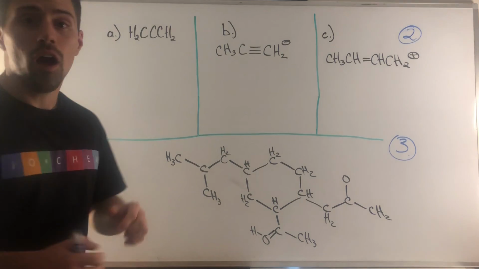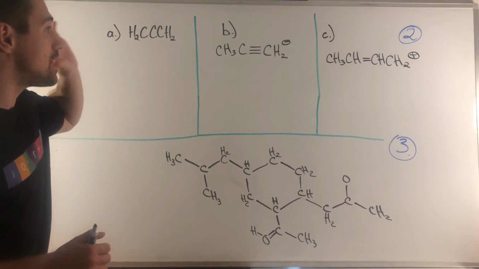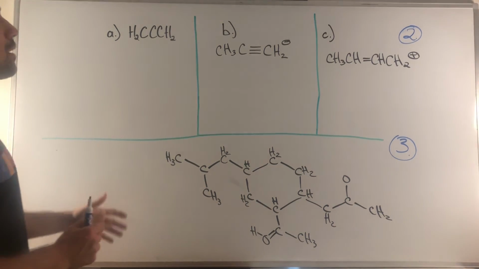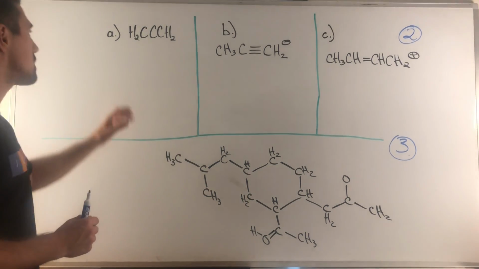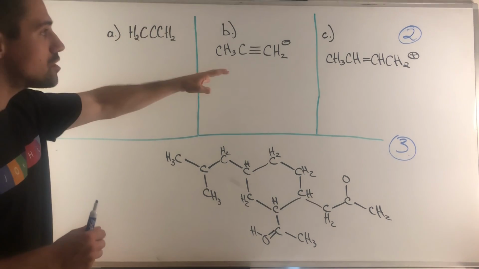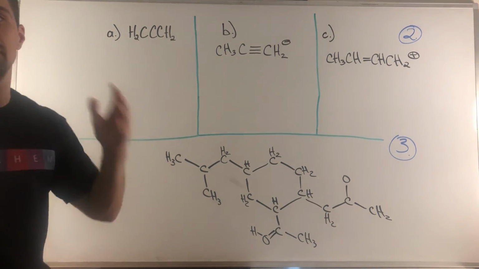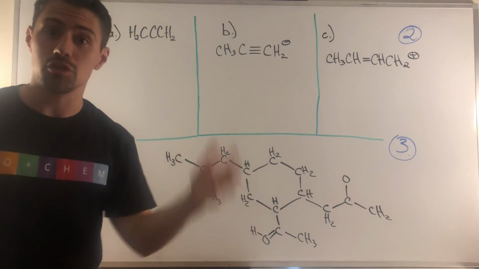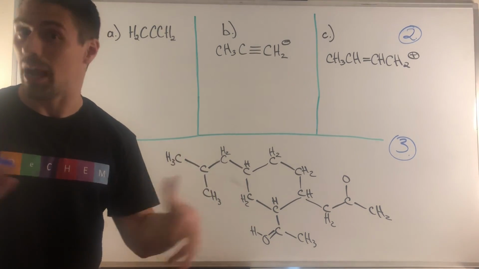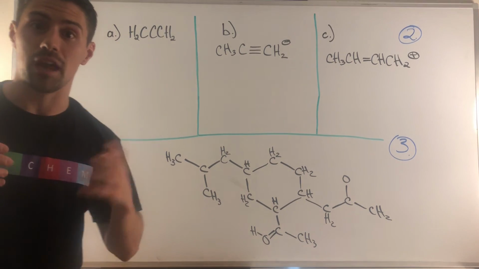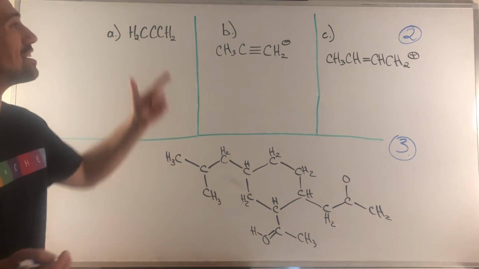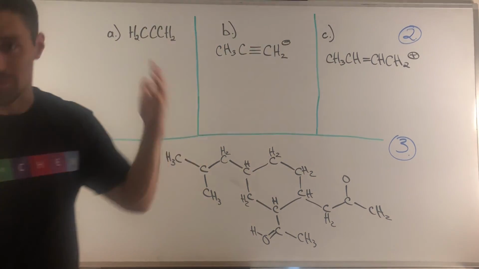On to problem 2. Okay, gang, so up top, we're going to hit problem 2 first, and then problem 3, and then chug right along. Okay, so in problem 2, we are tasked with taking the structures as they're given to us in molecular formula like this and make it bond line. But we need to make sure that we respect the geometry of the structure based on the bonds and the hybridization that are present, as well as any charges if they're present, which if you can look in letters B and C, there are some charges.